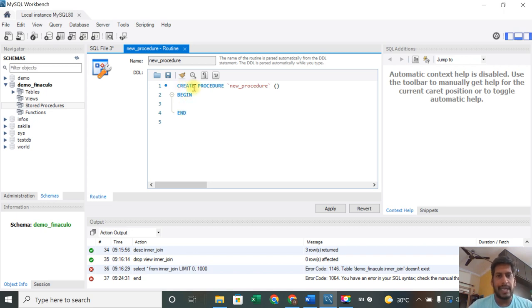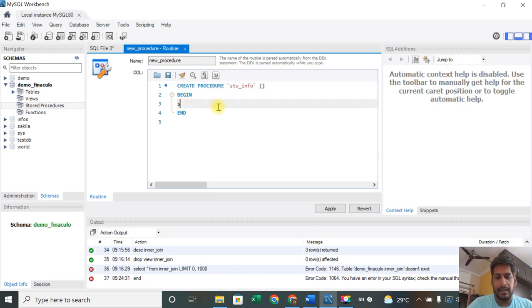You need to create a procedure. We need to give the name for the procedure, and in case you would like to give some parameters, you can give the parameters here, and then begin and end with the query. I just say procedure student_info. This is the stored procedure I would like to have. I don't want to give any parameter as of now.